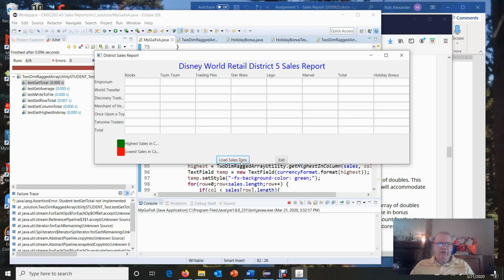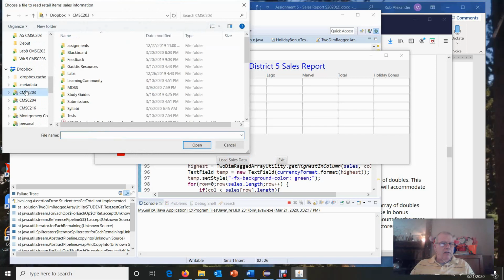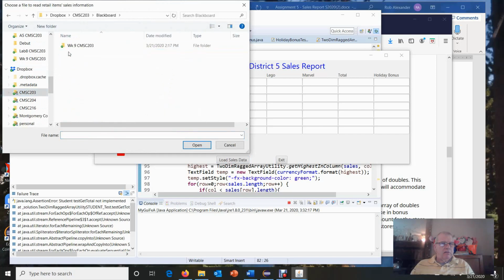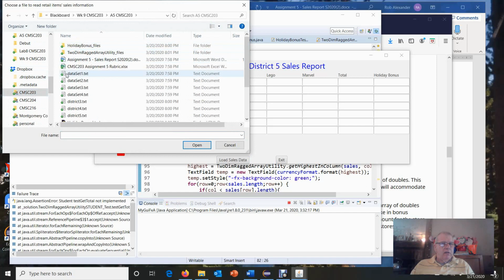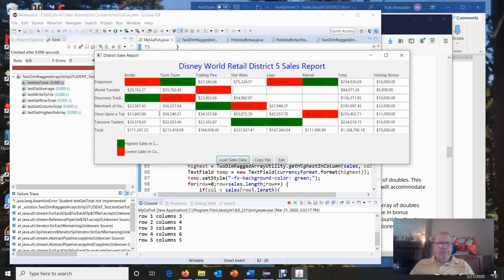Now we also have some text files. The GUI is provided. If you go to load sales data, let's see where it is. If you go down to District 5, which is the one the document is about, and you open that.